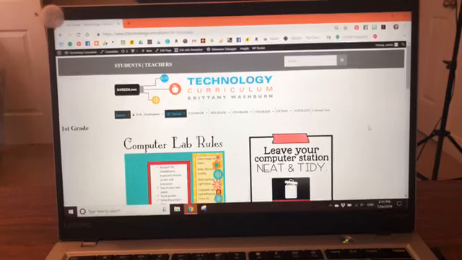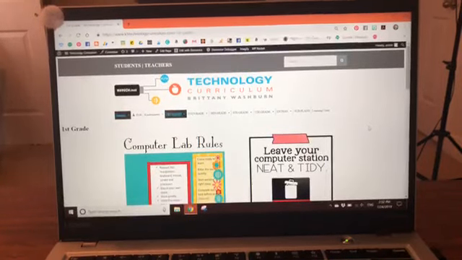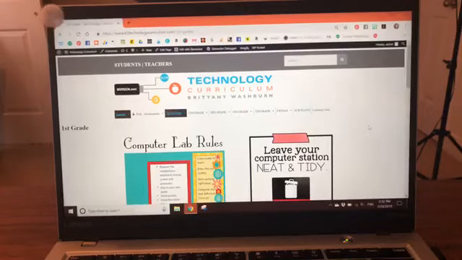People ask me sometimes about assessing, and that's where I wanted to share. A lot of what we do in tech class is performance-based. All the extras and emergency subplans are available if you only buy one grade level. Emergency subplans are still available, and then whichever, like the K through 2 or the 3 through 5.